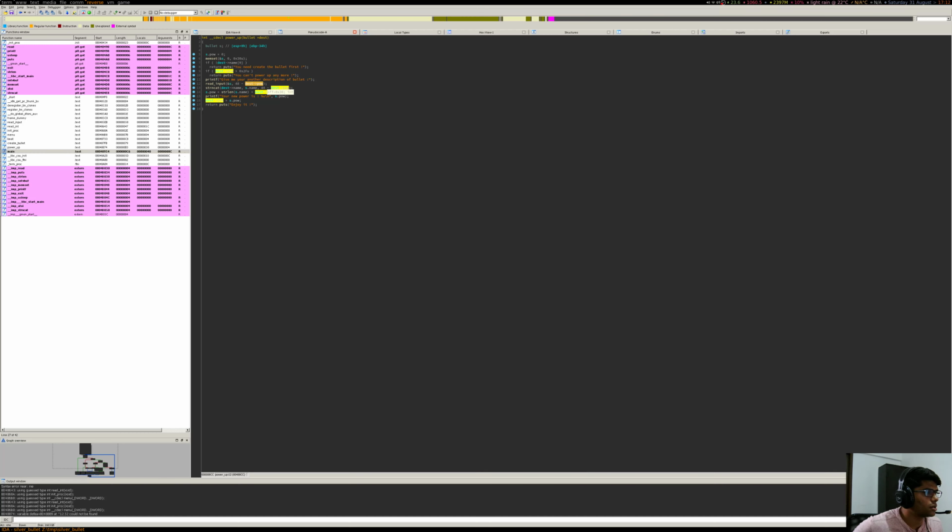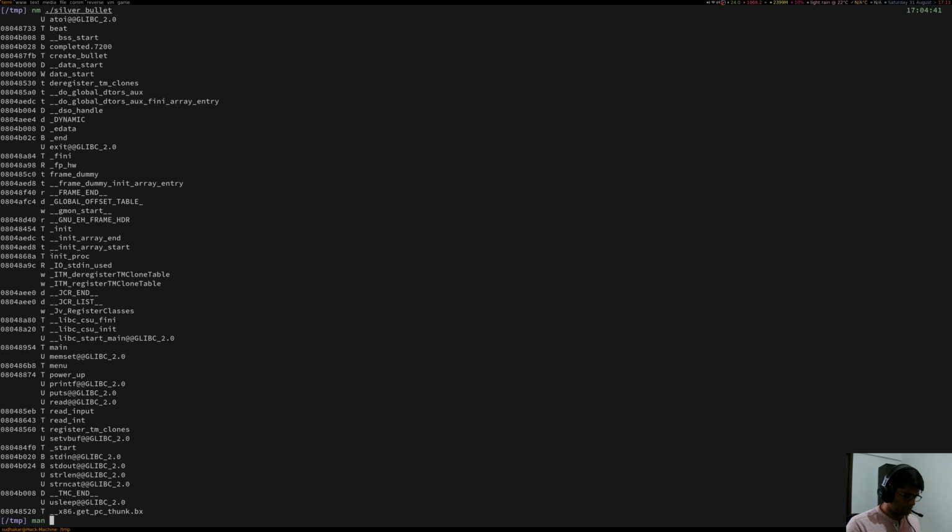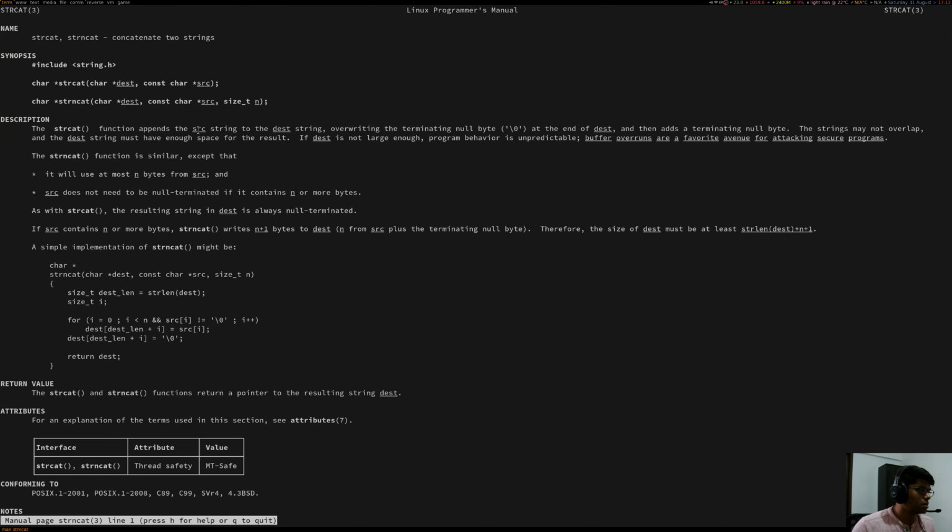Okay, once you have that, then you do an strncat. What does that do? strncat takes a destination pointer, a source, and then the number of bytes: at most n bytes from src, and src does not need to be null-terminated if it contains n or more bytes.